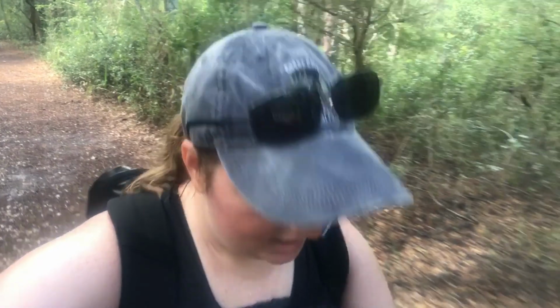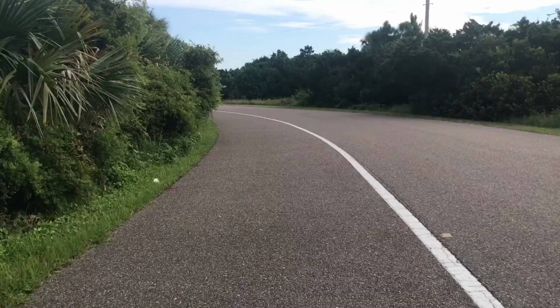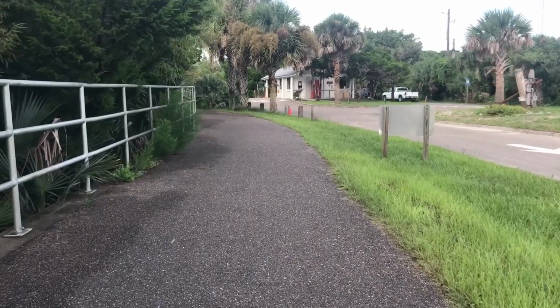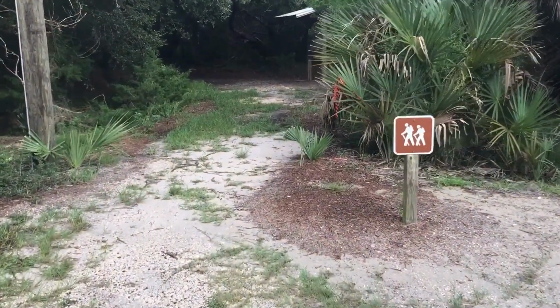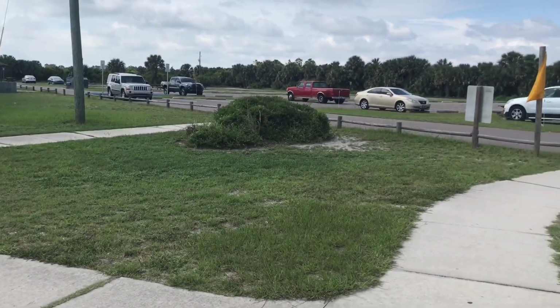The last time I did it, I parked up near the ranger station, and it's just a short walk to the trailhead, but then when you finish after the beach, you have to walk back along the road to your car near the ranger station. So today, instead, I parked near the end of the beach section, and I did the road walk first. So I walked out past about the ranger station, which is about half a mile, and did that first, and then when I get done with the beach section, I'll be able to just go straight to my car. So I think that's better.